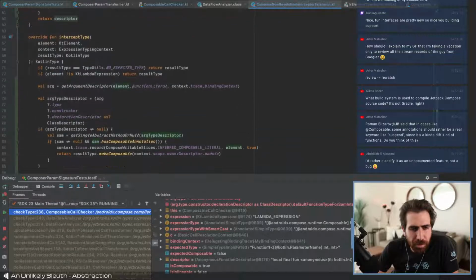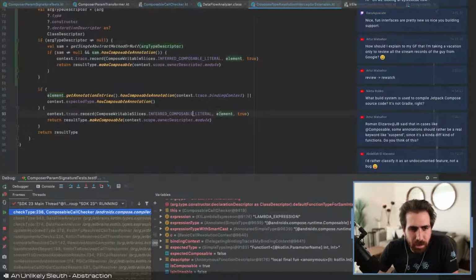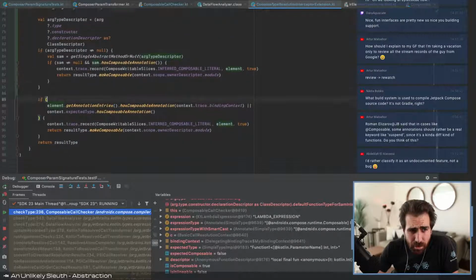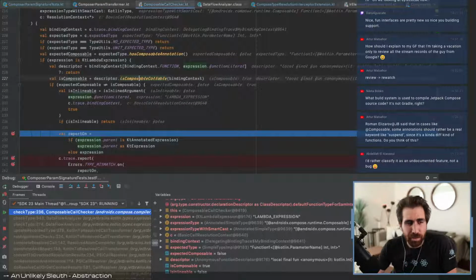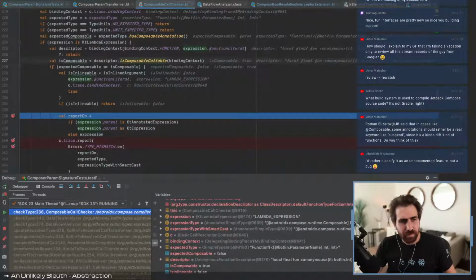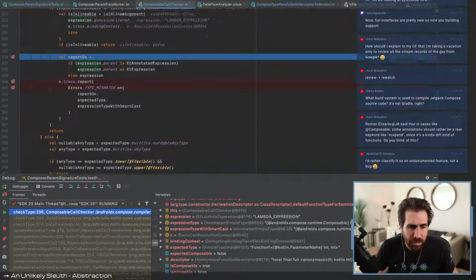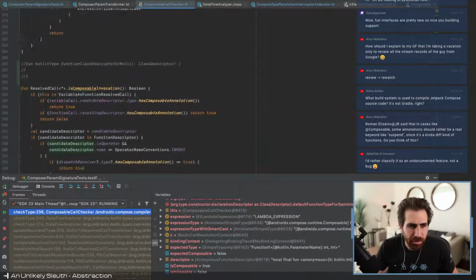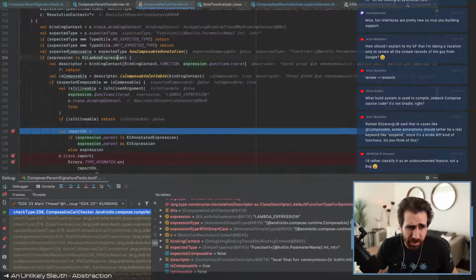So from both the descriptor and the element, we should be able to figure out that this is inferred properly. I think that sort of goes against what this whole thing is doing. Like at this point, the expected type should be that.